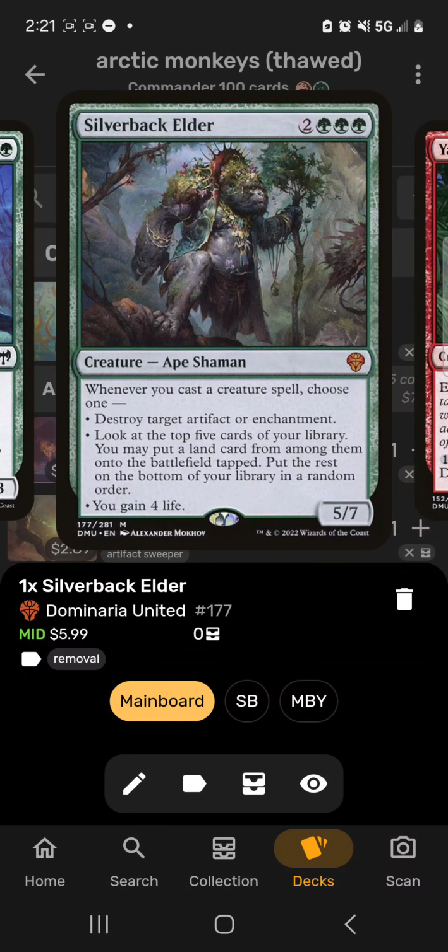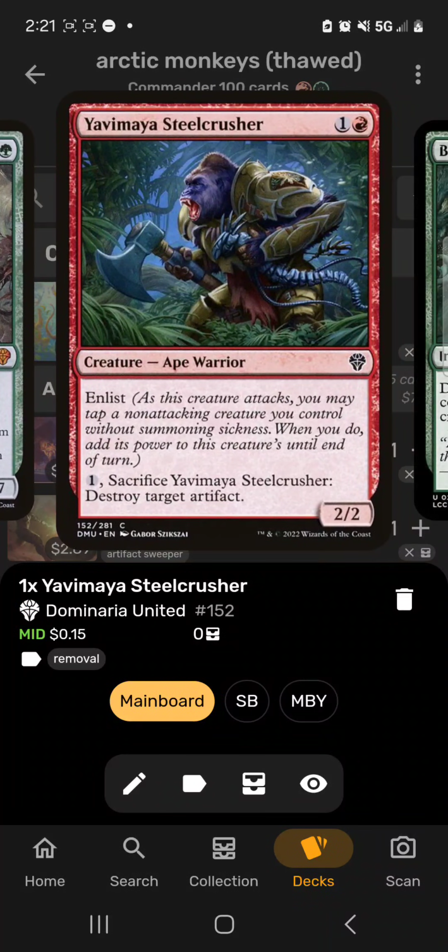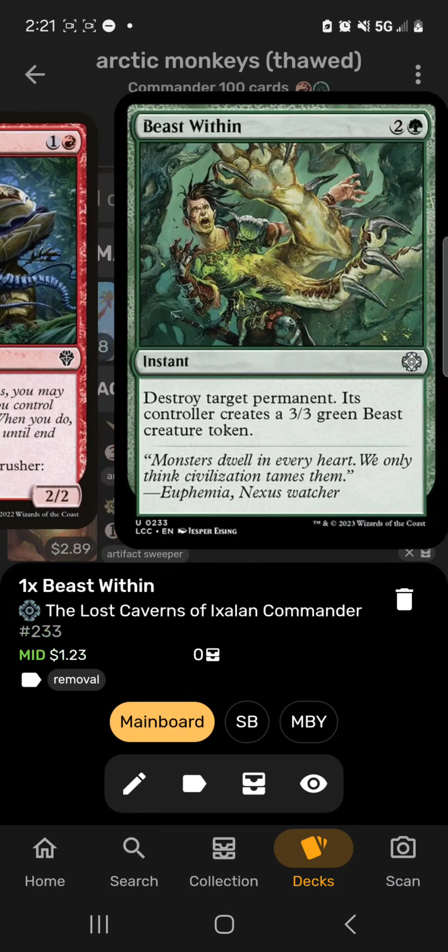Silverback Elder, when you cast a creature spell, you can either destroy an artifact or enchantment, gain 4 life, or look at the top 5 cards of your library and put a land card from among them onto the battlefield tapped. This is a nice way to destroy more artifacts, and it's probably one of the best apes in the deck. It truly is a great ape. Yavimaya Steel Crusher, you can sacrifice to destroy an artifact, plus it's an ape.